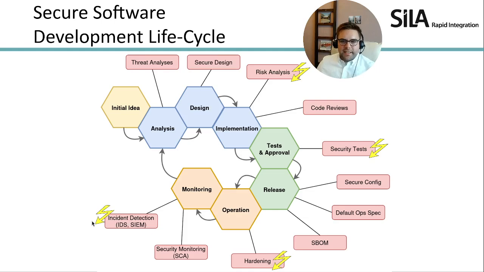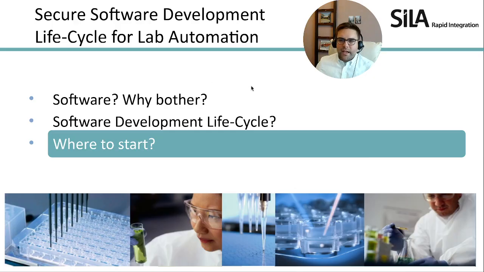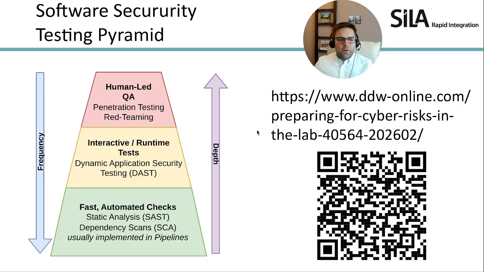On average, an attacker is in a system for about 3 months before being recognized. So that's a lot of time for doing many things, for placing backdoors, for laying traps you will stumble upon later on, for even creating second and third paths of entry so they can still get in when you close the first door. Make sure you monitor your systems to detect them as soon as possible. And now the question is, okay, I hope I convinced you that you should think about that. Where can you start on a practical basis? And a very practical way of thinking about this is the software security testing pyramid.